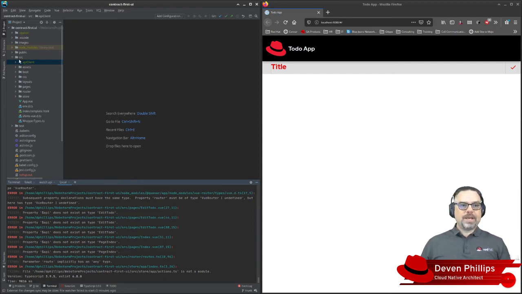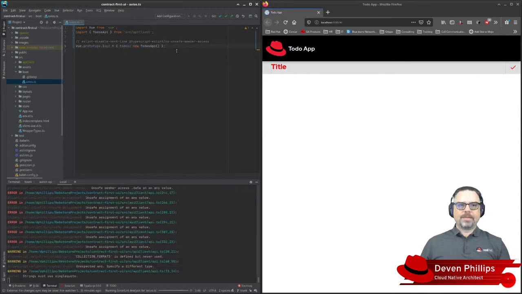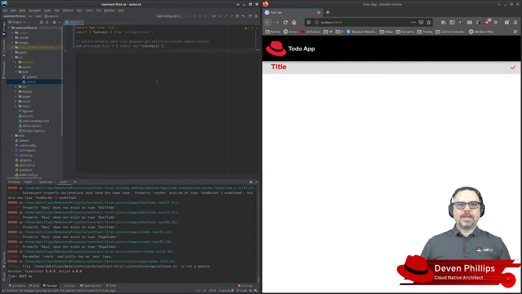So the very first thing we want to do is we want to wire our client SDK into this Vue.js app. Quasar provides us this concept of a boot file, which basically allows us to do things before the application is starting up. And we're going to insert some code into this Axios boot file that will add a $API field to all of our Vue components. So any Vue component in the rest of our application will have this $API with another field underneath it called todos that maps to our todos API client. And you can see that our client is imported here from source API client. So at this point, once I've wired that client in, it's now available in all of my Vue.js components.